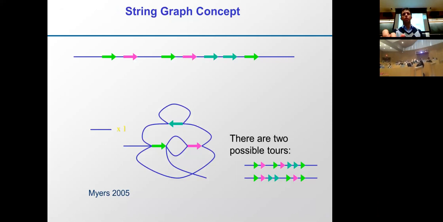So let's look at what those objects are. If you have this particular pattern of repetitive elements in your genome, this region is repeated twice, that region is repeated twice, and the lime green is repeated three times. This is the true answer, what the genome truly looks like. But you don't have access to this. All you have access to is this. You know that there are three different unique sequences entering this lime green region and three different ways of exiting it. There are two ways of entering this magenta region and two ways of exiting, and two ways of entering this region and two ways of exiting.